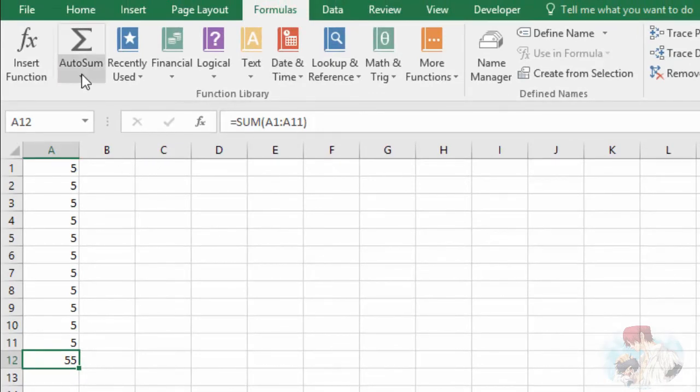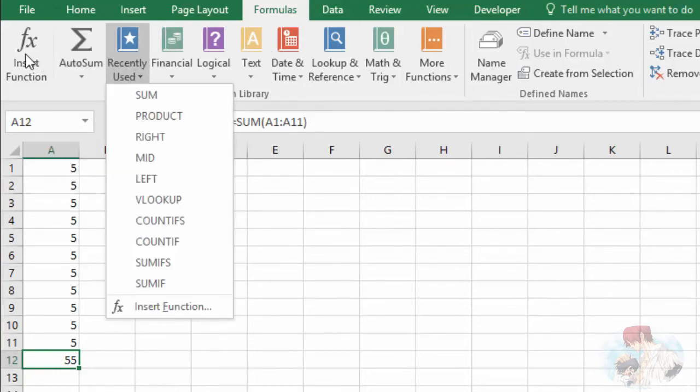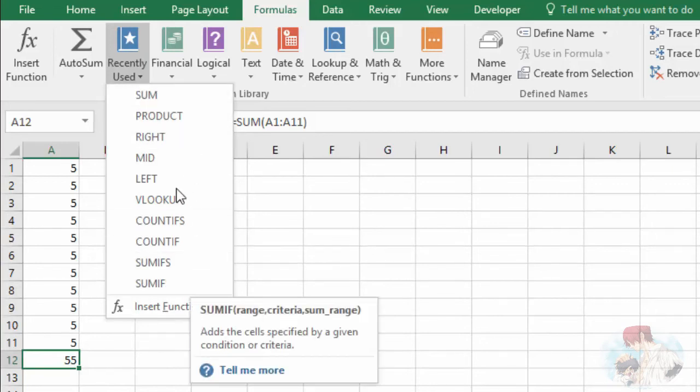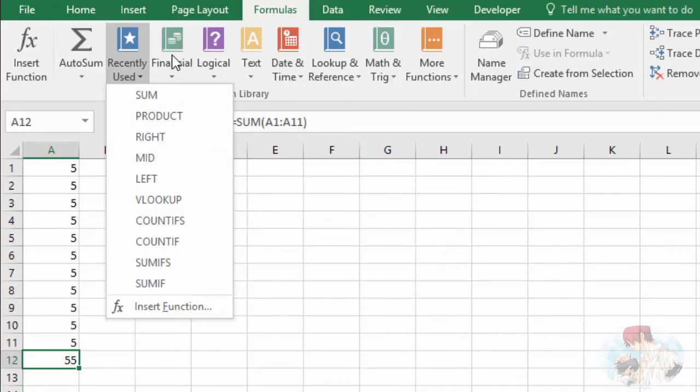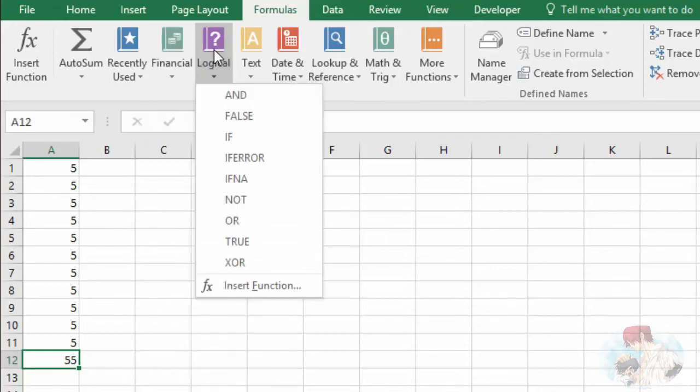There are a couple of other ways you can do this too. AutoSum gives you a few options here of very popular functions, just for really quick reference so you can get right into them. Again, this is similar to the insert function box that we were just looking at. It has your recently used, so again you recognize these. These are the ones that I'm going to teach you in this course, and they're ones that I've used recently. And then you can go into all of your specific categories. And again, you can see that there are tons and tons of functions in here, many of which you will probably never use, and that's okay.